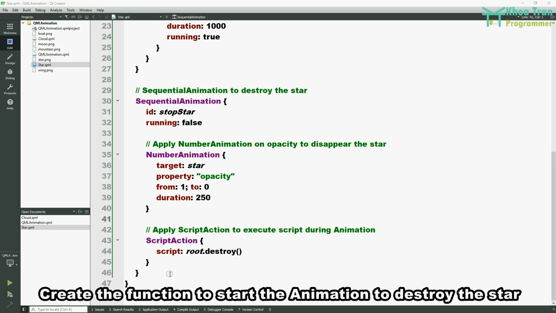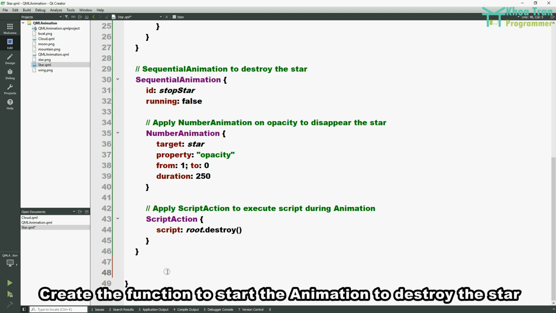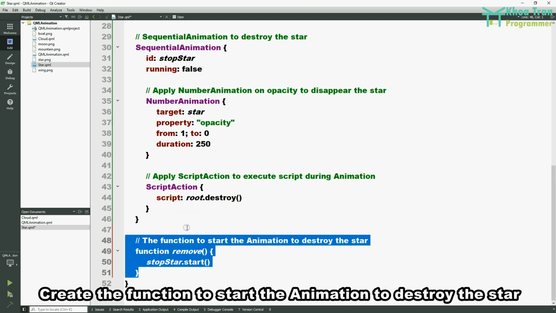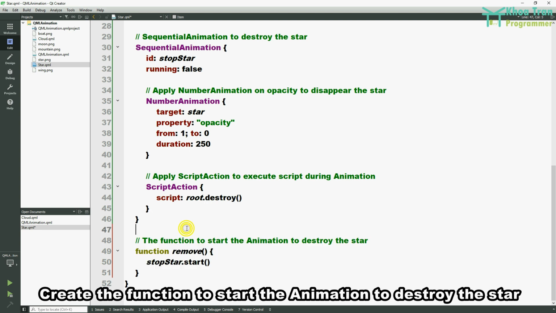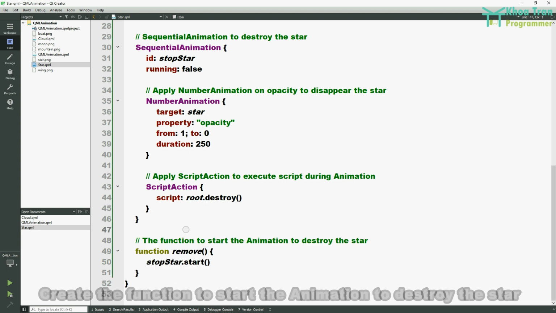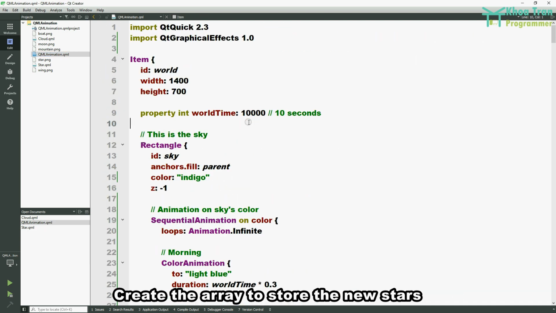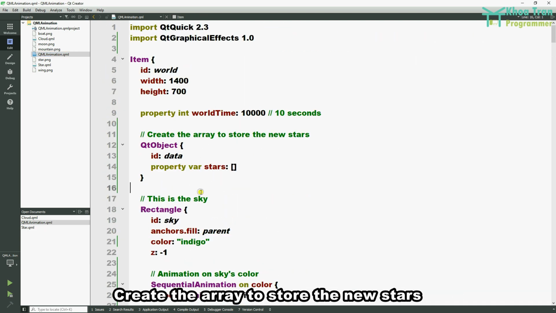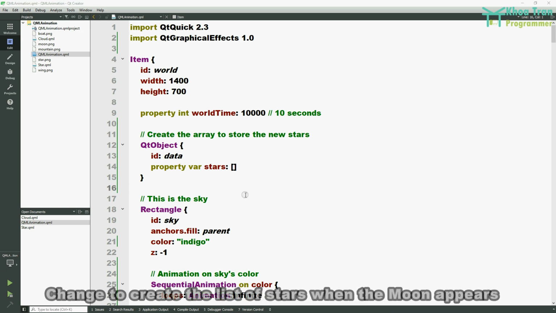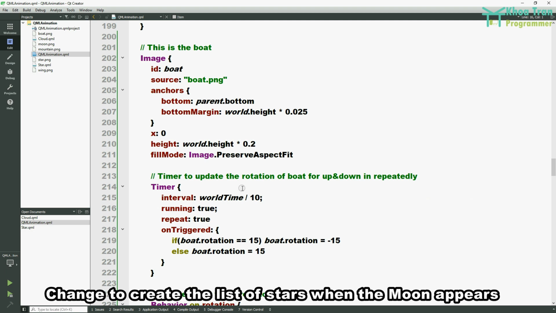Create the function to start the animation to destroy the star. Create the array to store the new stars. Change to create the list of stars when the moon appears.